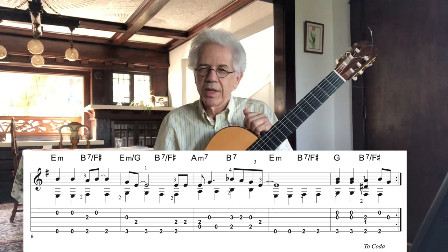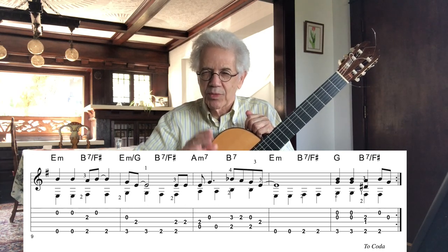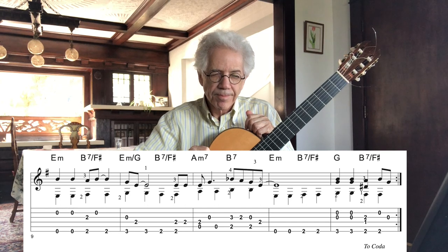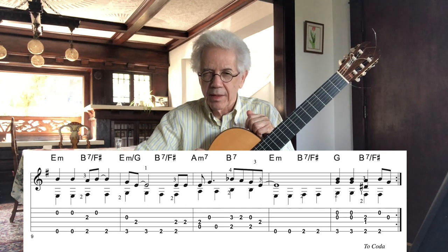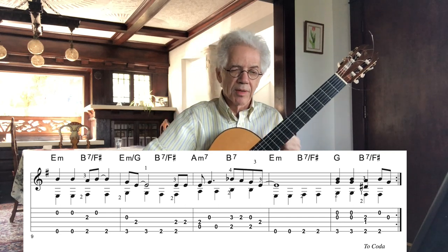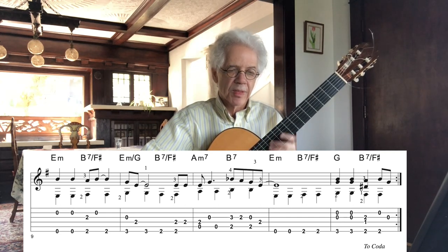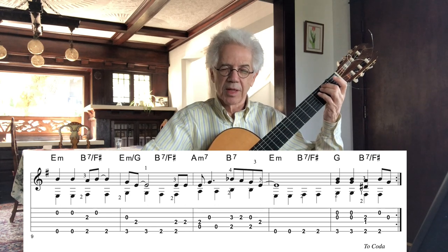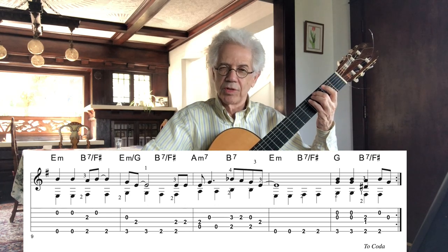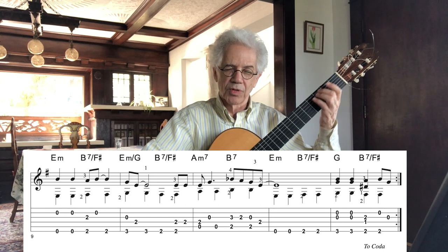Okay, so now how do you practice this? Number one, you work on the melody first and watch the counting, and then after you've done that, you can take a look at the bass notes. Bass notes for the first six bars go with the melody, and this hand's going to be moving up and back down. When we go for the note G, we'll move the hand up, and then we'll move the hand down from F sharp to G.